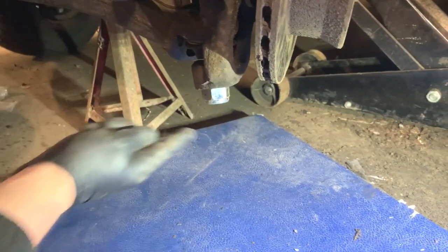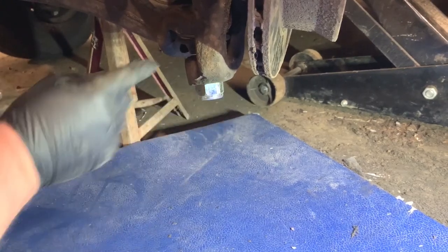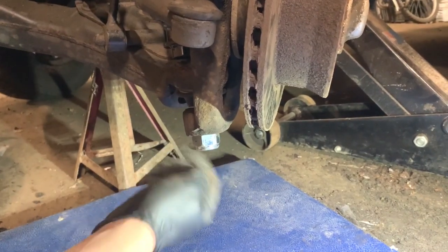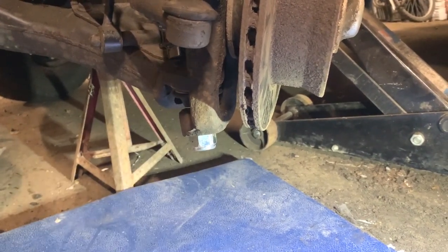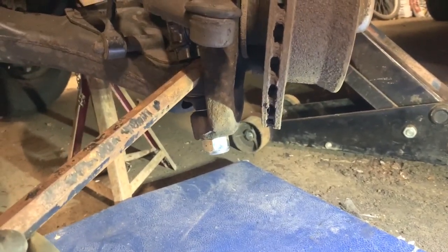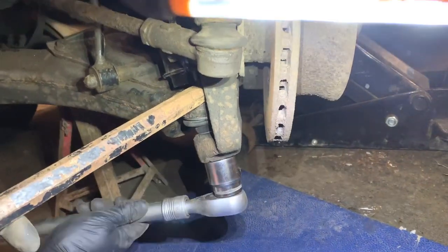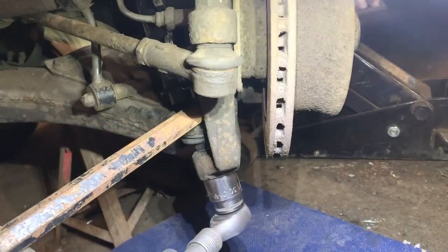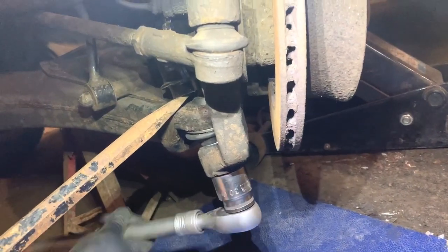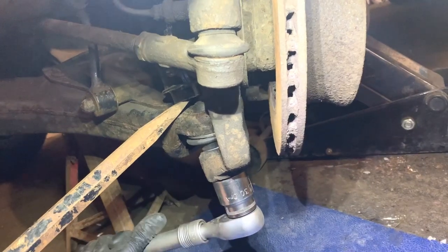So what's happened, as I've tried to tighten it, I've got to where the nylock piece is in the nut and it's just turning because all it is a ball in the other end of the ball joint. So the thread will keep turning until the tapered part grips. So I'm hoping just by putting a chisel in there, just to sort of lift it up a bit, I'll get it to bite and then it should all be good. Yeah, I've got it now.